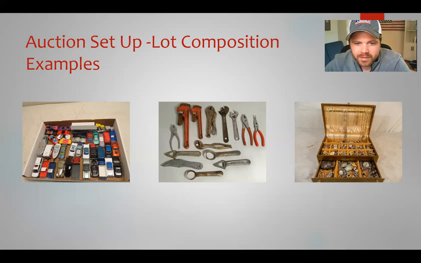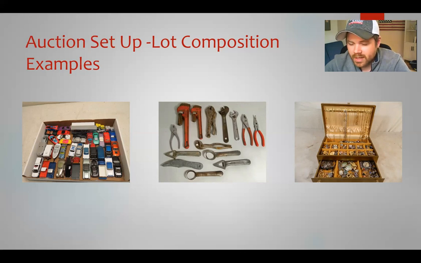Second one, selection of tools. Like my example earlier, you're not going to sell one hammer at a time. You've got to sell them in groups. This gives me enough incentive to bid 20, 25, 30 bucks on it. Yeah, there might be $150 in retail there, but that was 20 years ago. I still need incentive to buy it. And that's one way that you can do it, is grouping those like items together.